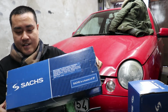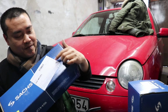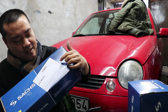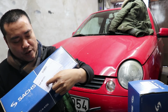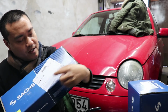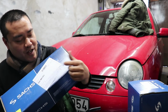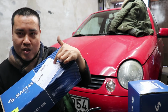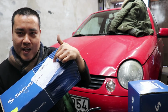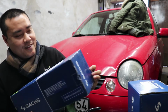Yeah, let's check it out. This is the address that they sent to my online parts store local in Riga, Latvia. And there is the sender name that they scratched out, but I still see some language from Lithuania. Maybe if I find out, I'll get a better price. Maybe. Let's check it out.